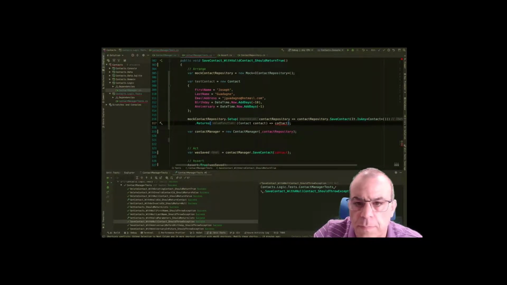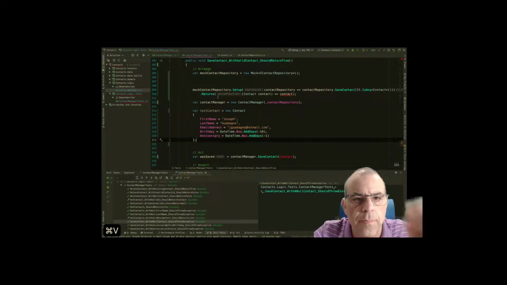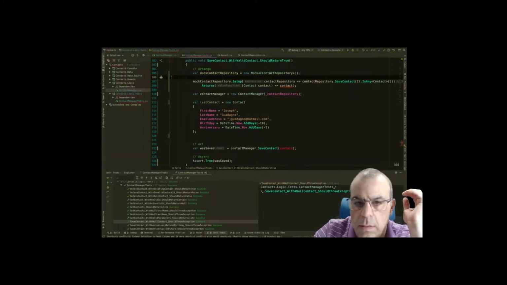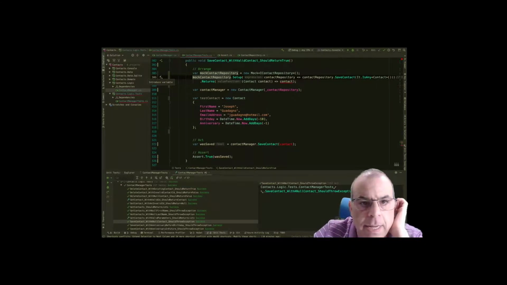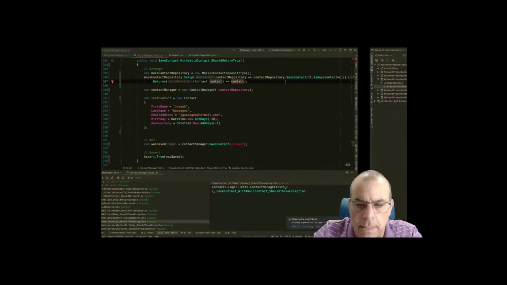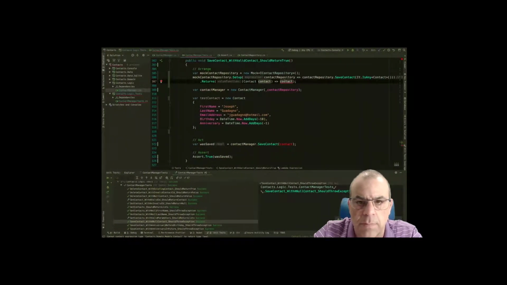So here we are saying, and I can actually move this back down now. Here we're going to set up the contact repository. So anytime you pass me in a contact, I am going to just return you that contact. And what did I miss here again, returns. I got it right. Complaining about the name.